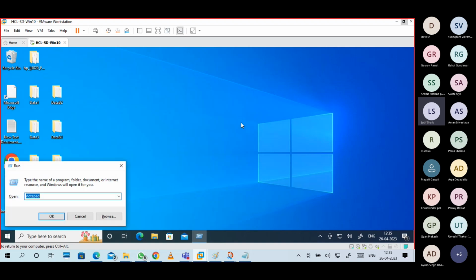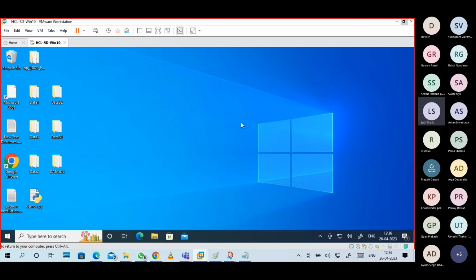Go to Run, compmgmt.msc. So I showed how to reset a password, disk management, service management, device management, everything we can do in one single administrative window, that is compmgmt.msc.